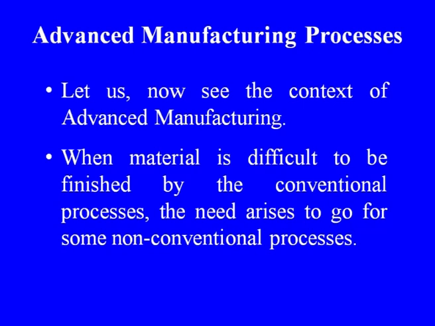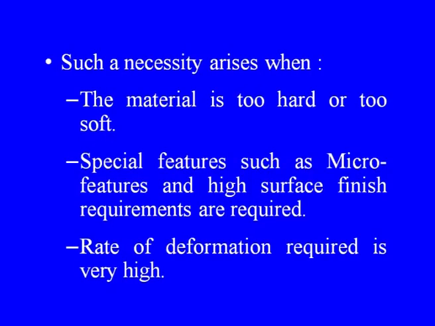Let us now see the context of advanced manufacturing. When material is difficult to be finished by the conventional processes, the need arises to go for some non-conventional processes. Such a necessity arises when the material is too hard or too soft, special features such as micro features and high surface finish requirements are required, or the rate of deformation required is very high.